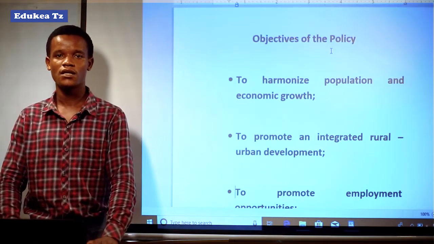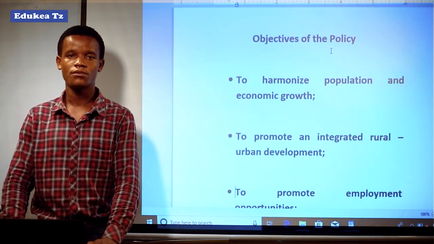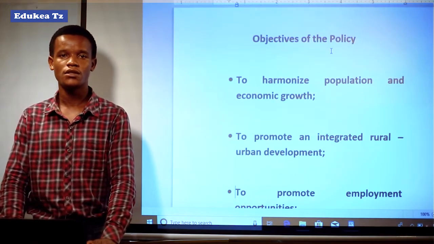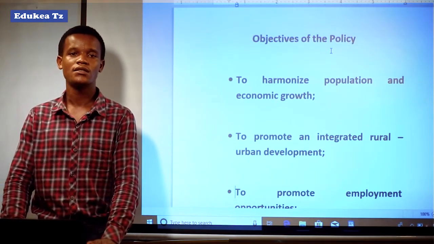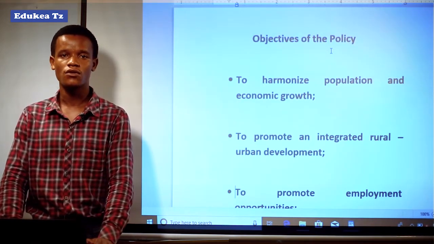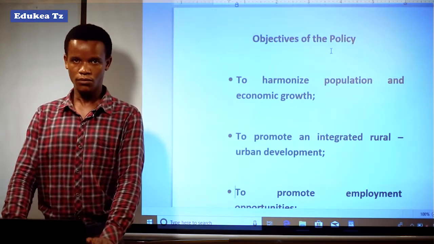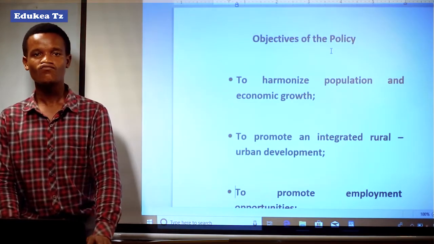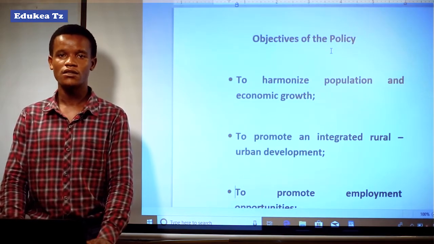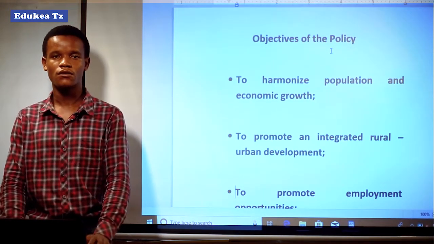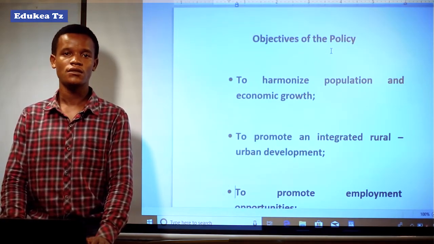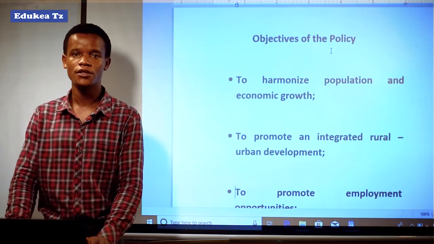The first distinction is between explicit population policy and implicit population policy. Explicit population policy is the kind of policy where there is enforcement to be practiced in order to control the population in society. The implicit is the kind of policy that is also put in place by the government for the purpose of controlling the population, but is not enforced as the explicit population policy is.